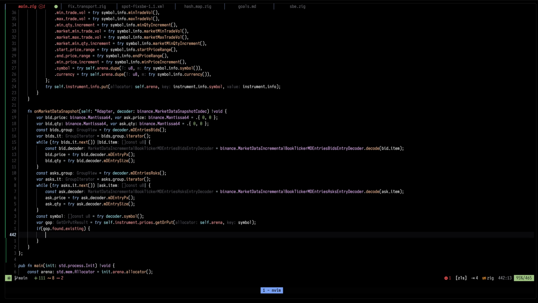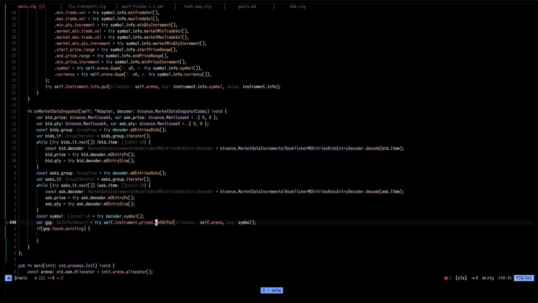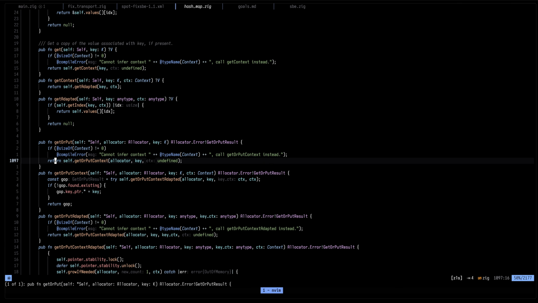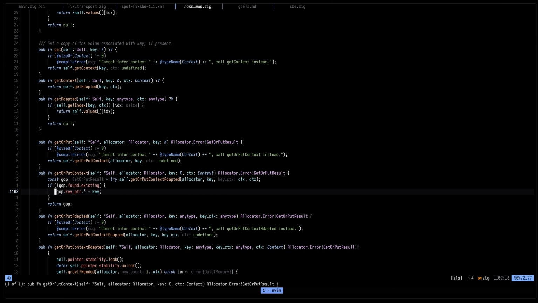So I'm thinking just need to update the value pointer to the new value. Yeah. Or rather, no, I'm going to update it in place. So I'm going to need to, I have a bit of, so key pointer is key.